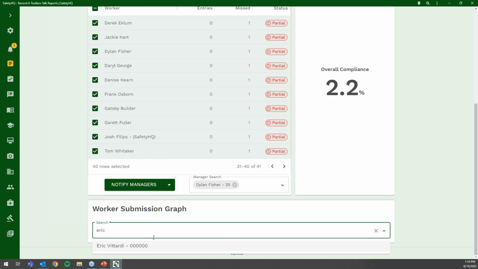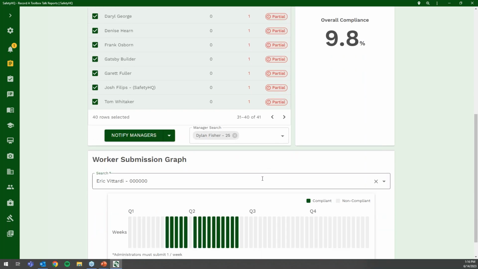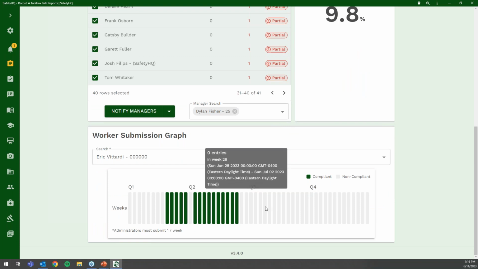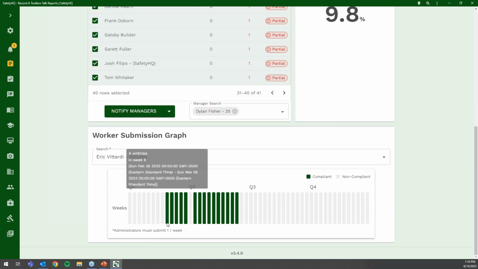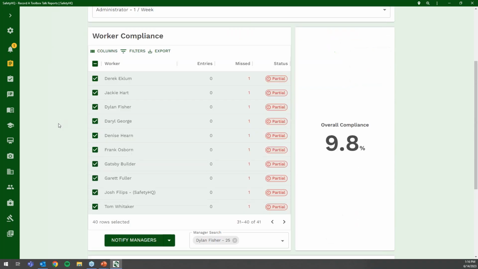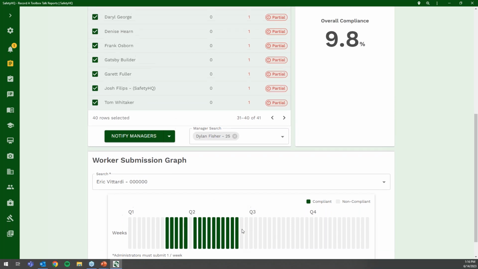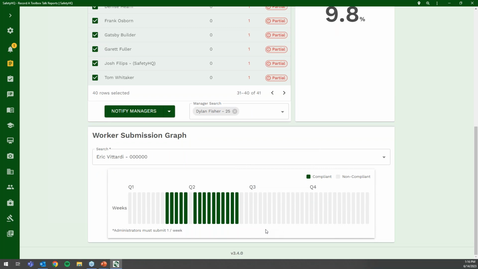Finally, especially for SafetyHQ, this is a really nice feature that our clients use quite a bit, especially if you're doing some kind of incentive program or things like that. You can track and monitor the progress over a larger period of time. While we have flexibility for this date range, this is a really nice and easy way to track and say, hey, he's done 5 this week and 2 this week and whatever. Here's a week in which he missed, right? So you can review that as needed. Really helps you stay on top of the team and monitor these.